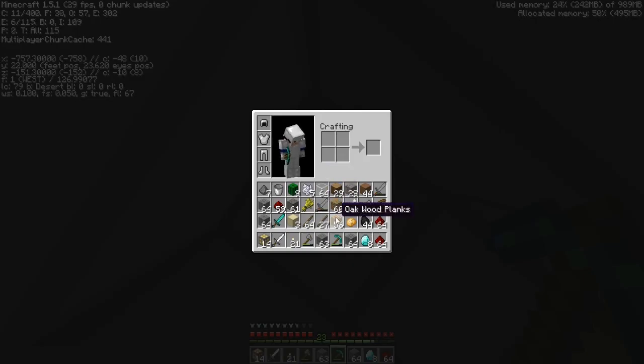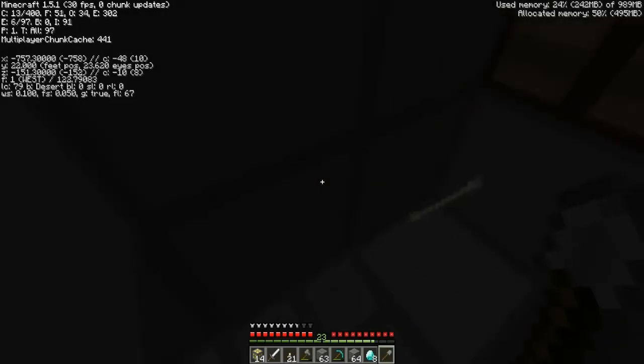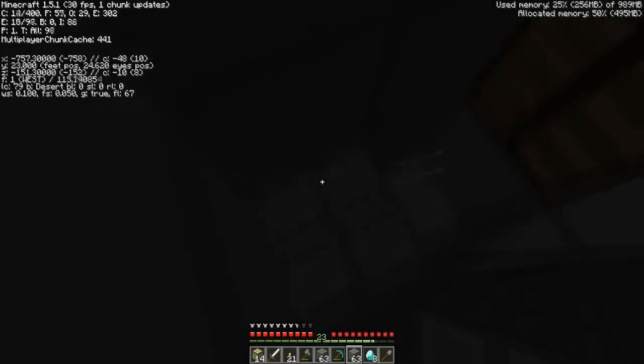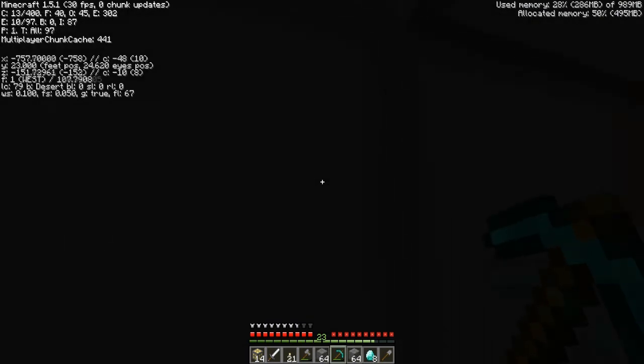Actually, I do want a shovel. Not a diamond shovel. It doesn't have to be diamond. I just need a shovel. I would prefer for it to be stone. This is like the first time I've ever crafted a shovel over here on this side. I normally only craft it in the middle. This is legit the first time I've ever crafted a shovel anywhere but the middle. Because whenever that sand comes crashing down, I need to be ready.